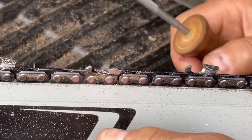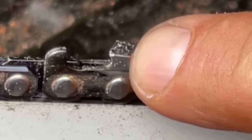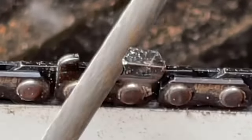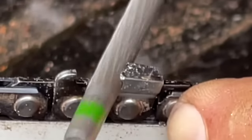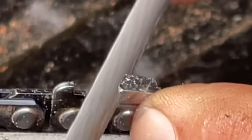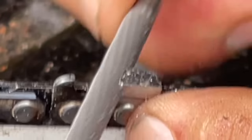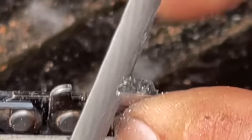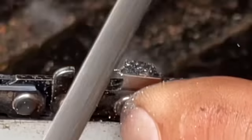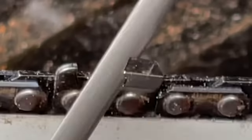Okay, that's it. Next, look at that freaking corner knocked right off it, friends. Like, not good. I'm going to go with one hand so you guys can actually see. Look at what happens here. I'm just going to one hand file. See what's happening? I'm almost there, but I'm not sharp yet. I'm just going to grab with my other hand. You guys can see over top. I know you can.